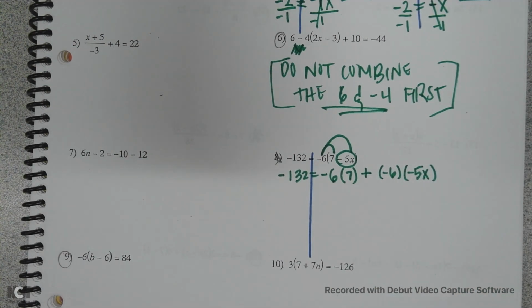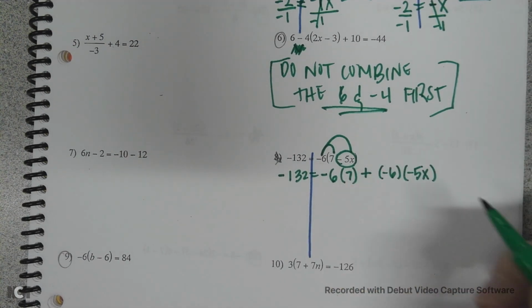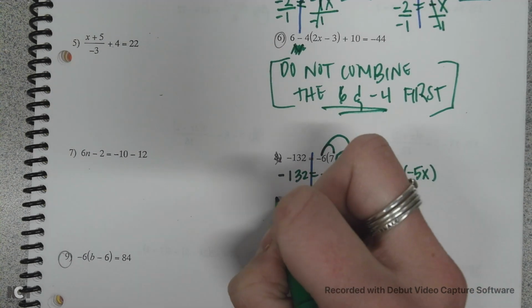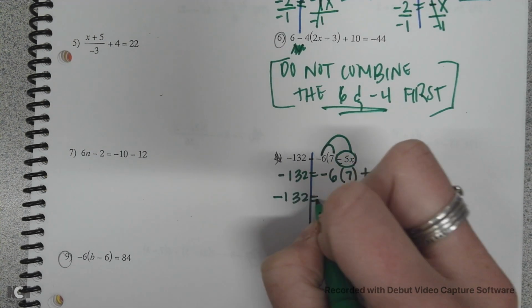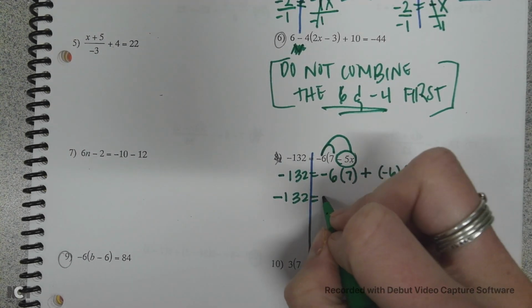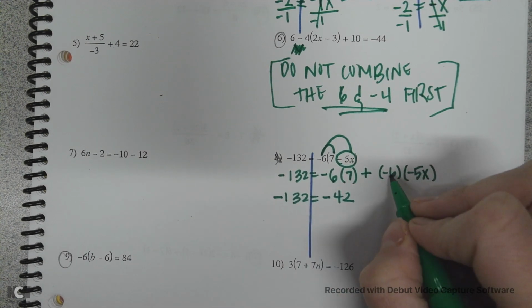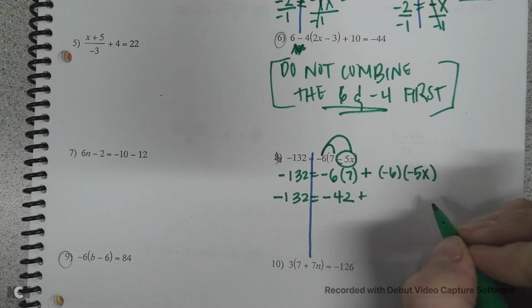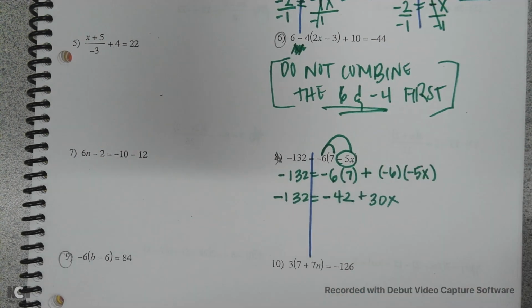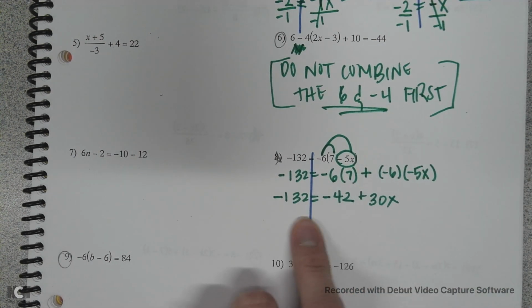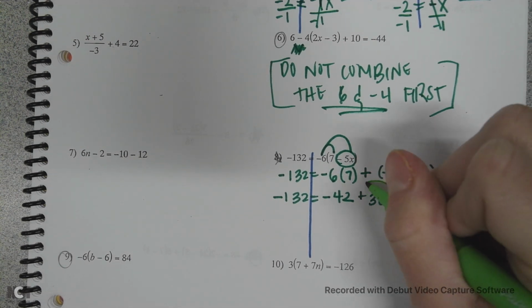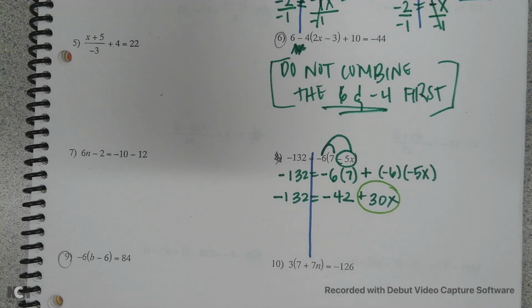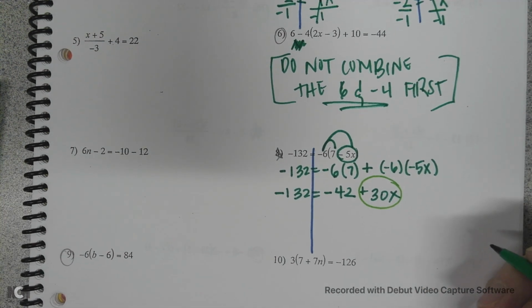Be very, very careful with your negative signs. They're attached to your numbers. Don't break them up. They'll cry. Okay, -132 equals -6 times 7 is a -42. -6 times -5x, well, that's a positive 30x. Okay, again, now we have a nice little two-stepper. Notice how these things keep happening, because math is all about patterns. So if you're struggling, you don't know the pattern, and your teacher will definitely want to help you fix that.